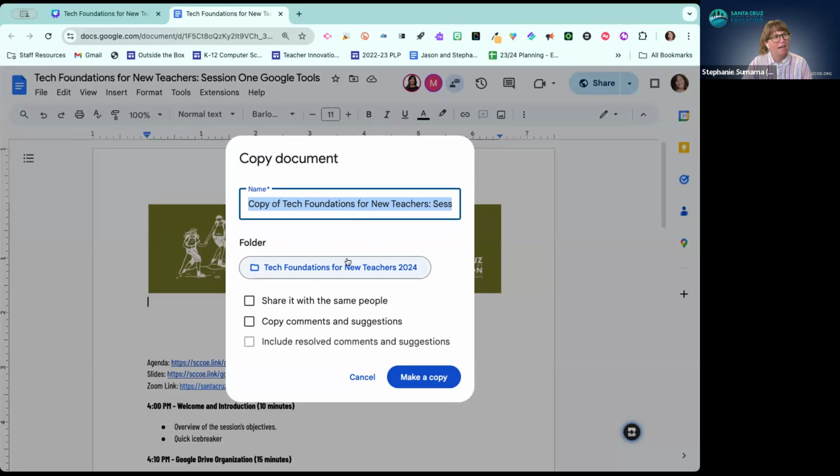But if I was an attendee at a session, what I do is I have a folder in my Google Drive called conference resources or session resources. Or I even saw someone the other day that said, I keep all of your trainings in a folder called tech trainings. And that made me excited that I had a folder in their drive. So they went ahead and made a master folder with the resources they wanted and organized them even by content areas.